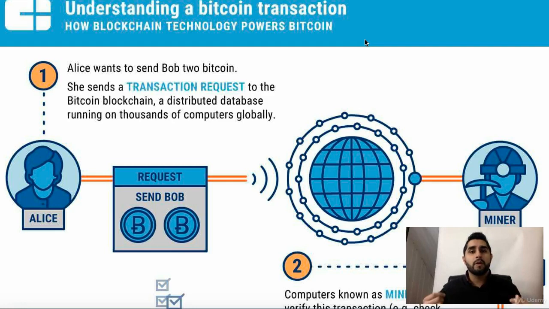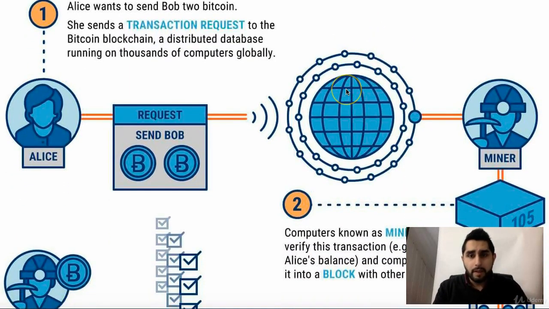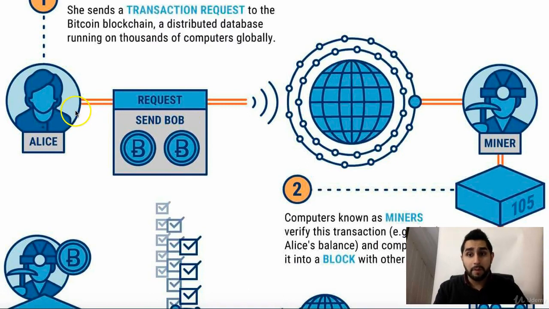This will give you an overarching concept of what Bitcoin is. So let's start off, right? Alice sends Bob 2 Bitcoin. Again, Bitcoin is like a medium of exchange. It's a digital asset. It sends the request on the blockchain. Now, as we mentioned before, the blockchain is almost like the cloud, a whole network of different computers and databases running. This is a nice little image of it. And now that's the actual request. That's how people are involved.